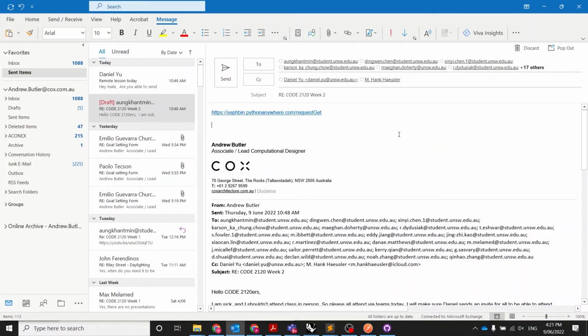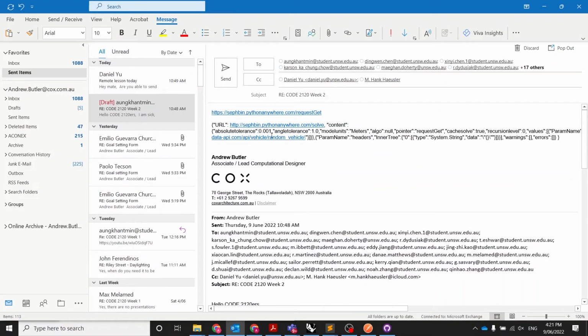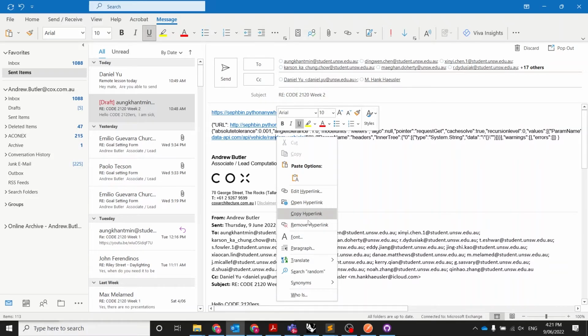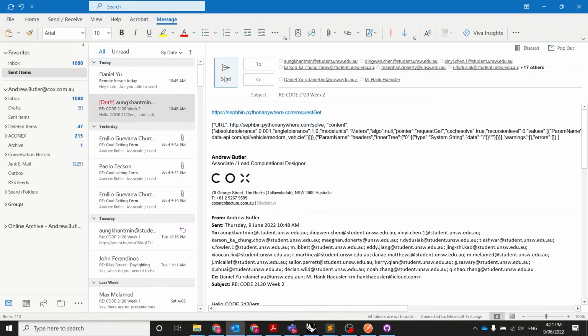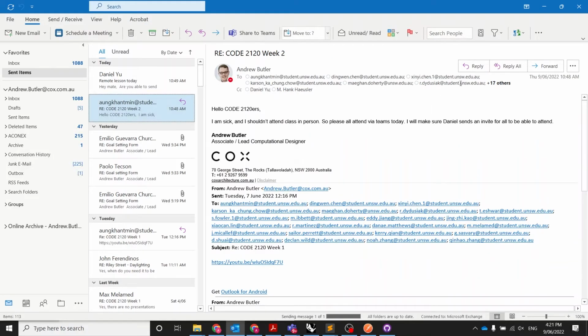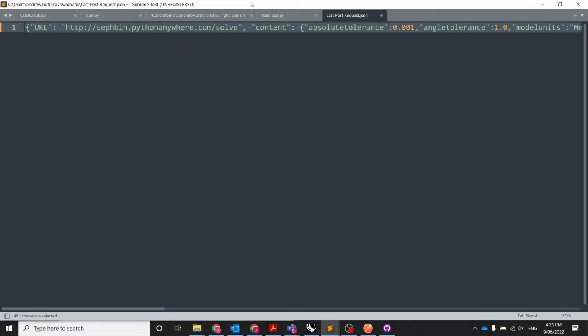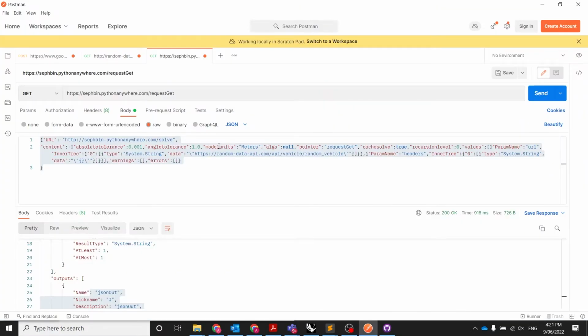The key thing here is that even though we're sending a payload, we need to tell the web page that we're no longer doing a GET request. We are doing a POST request.